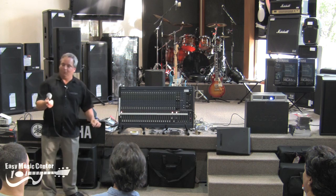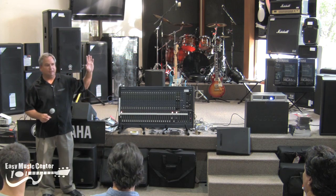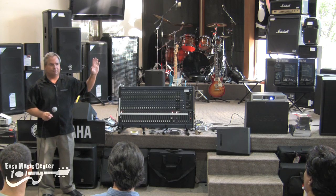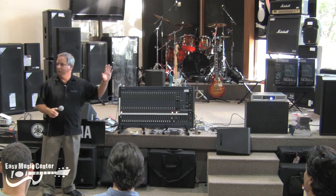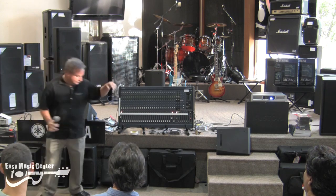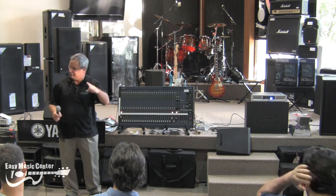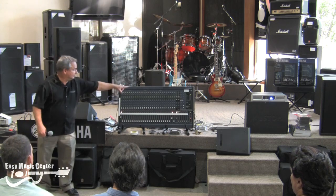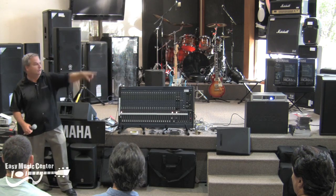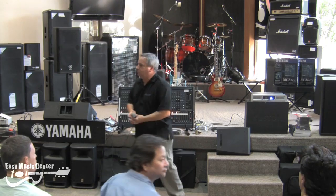So the most important knob on any mixer you guys have, anybody have a Mackie mixer? Yamaha mixers? All Yamahas? Anybody else? What other brand? Oh, Presonus. Okay, good. Well, I just want to know because color codes change between the models, and I want to make sure I tell you the right colors. On a Yamaha, all the knobs for head amps are white. On your Presonus over there, those trim controls are gray. They're up at the top.